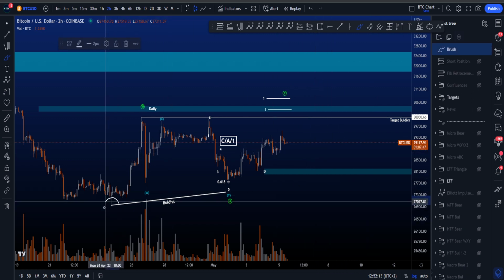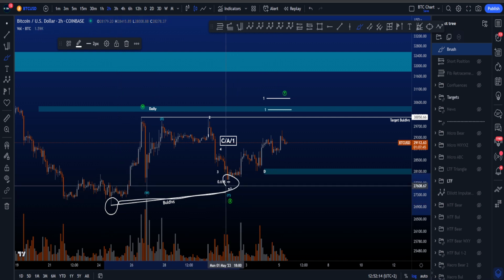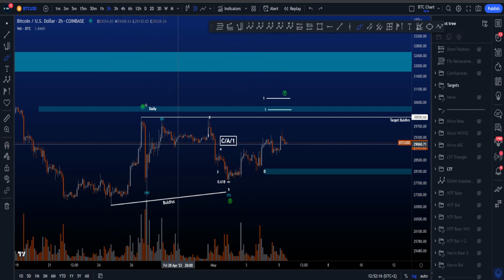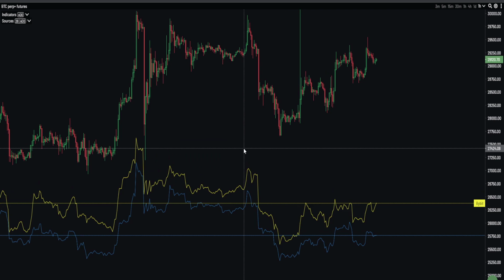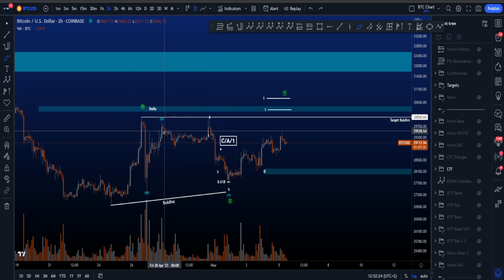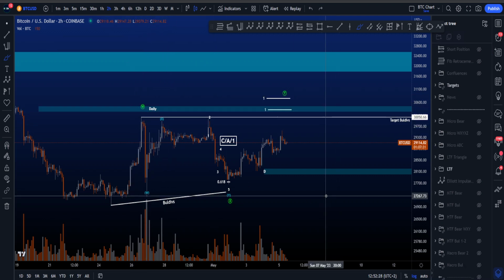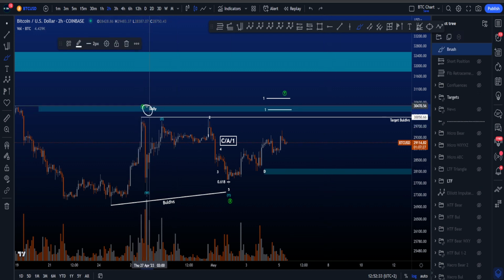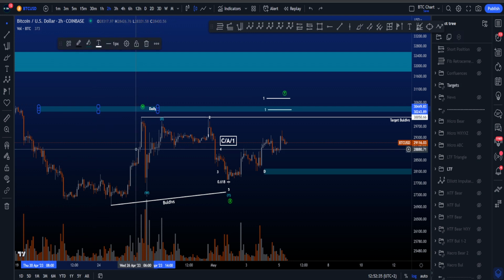Now we do have some bullish divergences on the CVD. Price made a higher low, but on the CVD we actually have a lower low, and you can see that on the CVD chart over here, a higher low on price, but on the yellow and the blue line we have a lower low, and therefore the target for these bullish divergences is actually the high over here at 30k. So that is something to look out for, and just above this high we also have a target box that has not yet been touched between 30.2k and 30.4k.